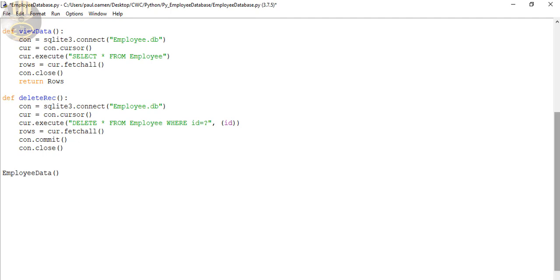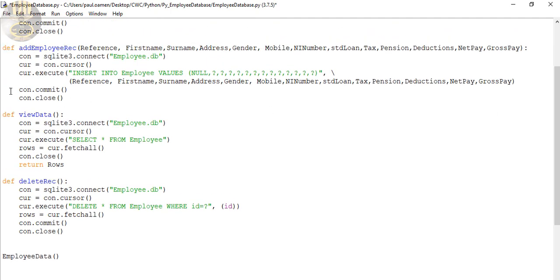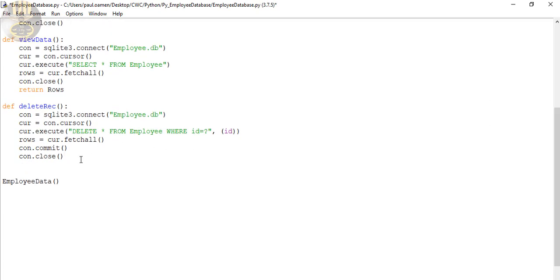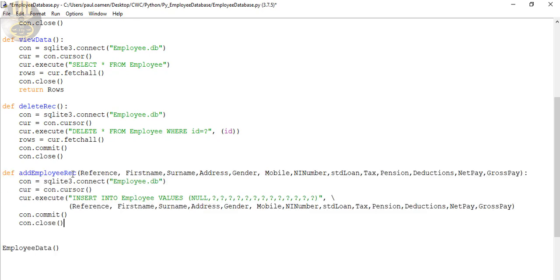Now the next one I want to take care of, I'm going to copy this and call that search data. Paste that in there and just change the name to search data. There we go. Now we have search data. Which data do you want it to search?